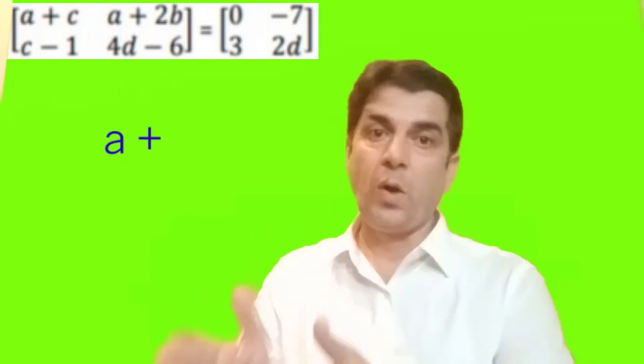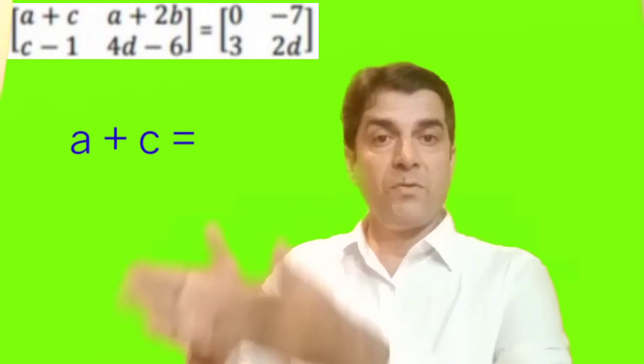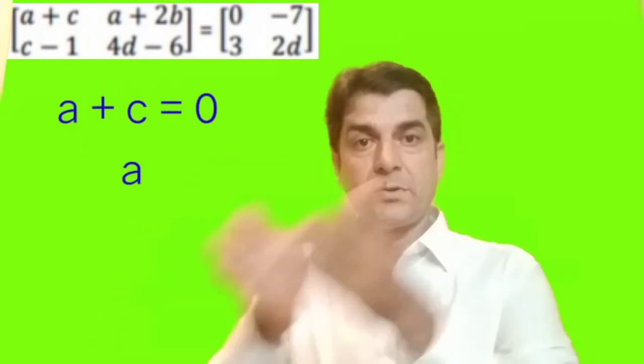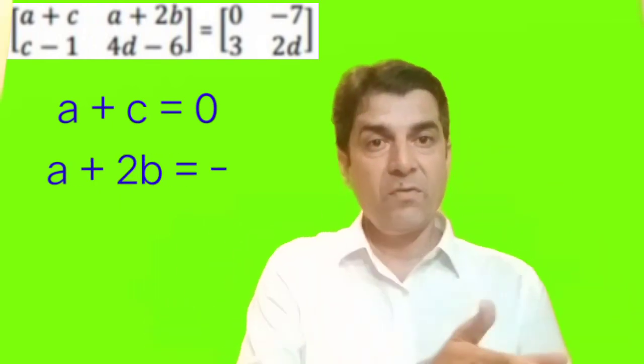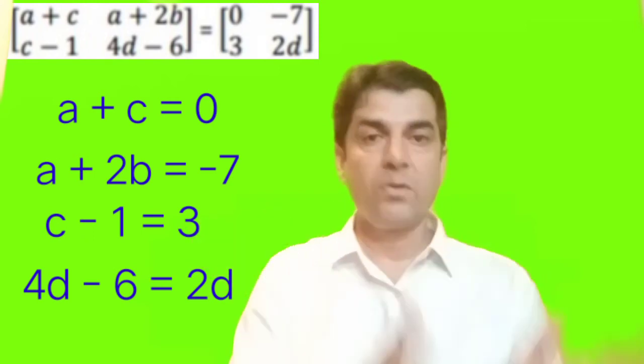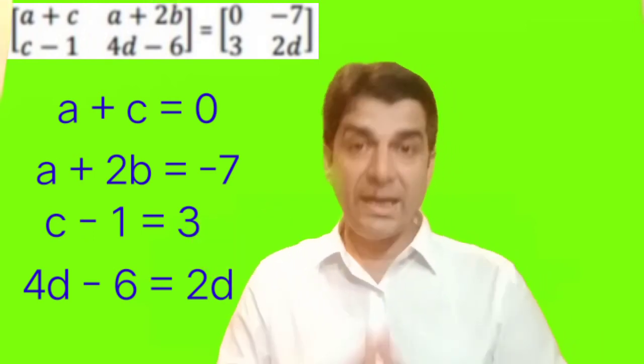So we know that when the two matrices are equal, their corresponding elements are also equal. So we shall take first element equal to first element of other, second of second of other, and third element to third and fourth with the fourth. So let's go to the screen.